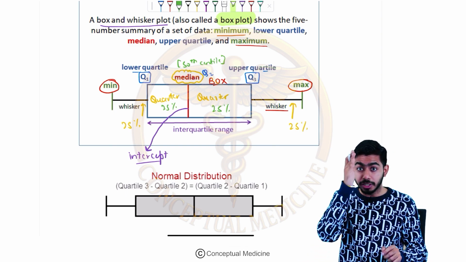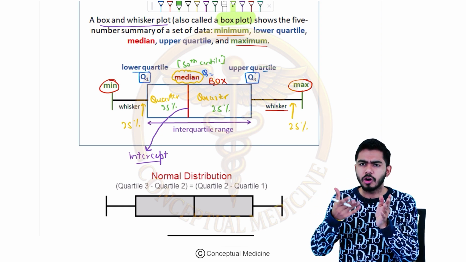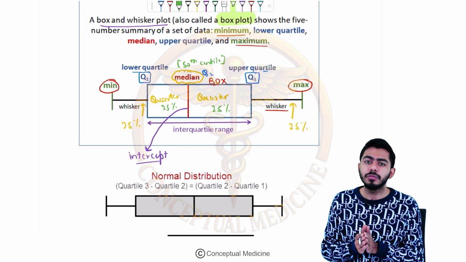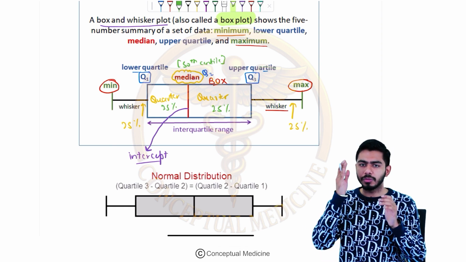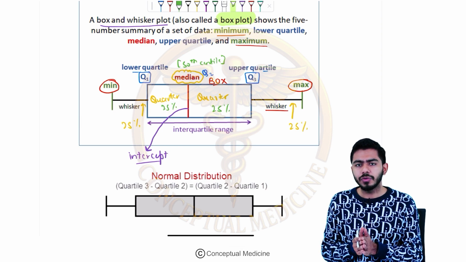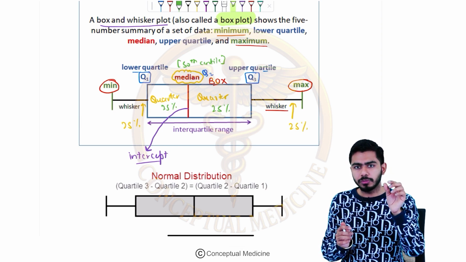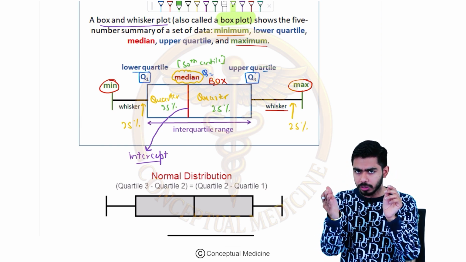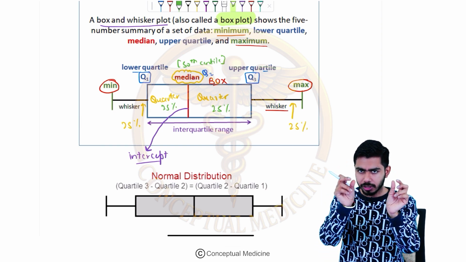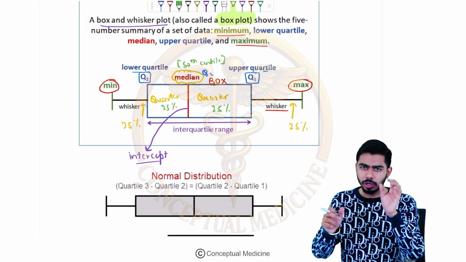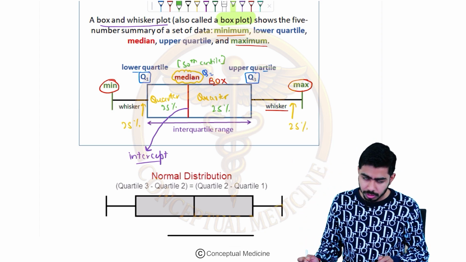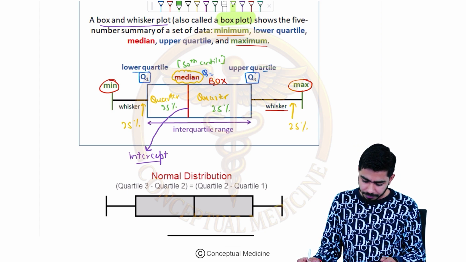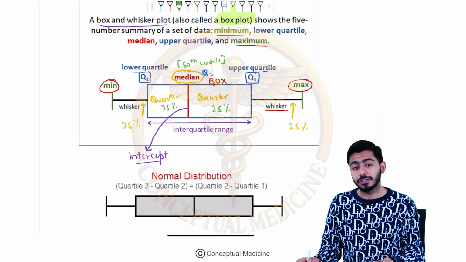The median line over there will be dividing the box into two parts. It depends on how many lines are there in the box. One line, the center one, will be determining the median, and the median is the 50th percentile. That will be telling the center of the box. The second thing over here is that the corners of the box will be telling us about the quartiles. So if only one line is there, it means one corner, then the center one, and the third one. So Q1, Q2, Q3, lowest quartile, highest quartile. Okay, like that we can determine. So this is the story of the box and whisker plot.